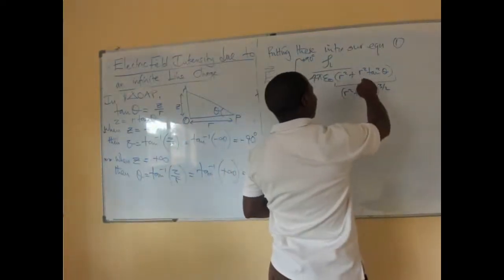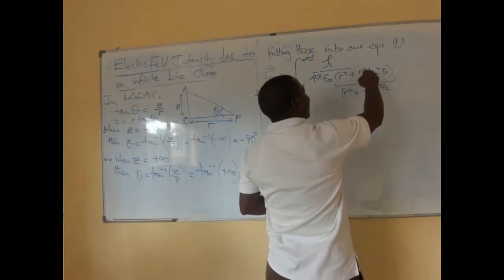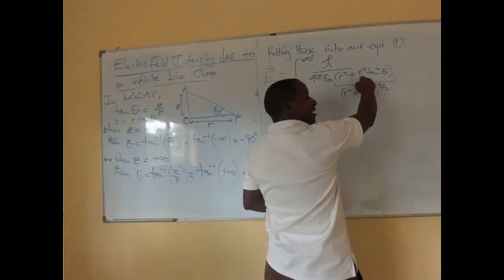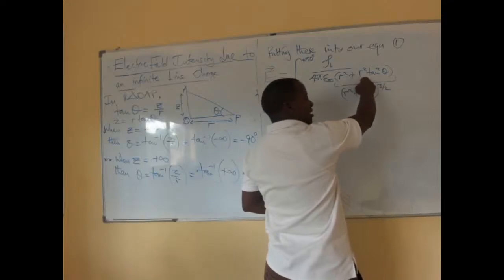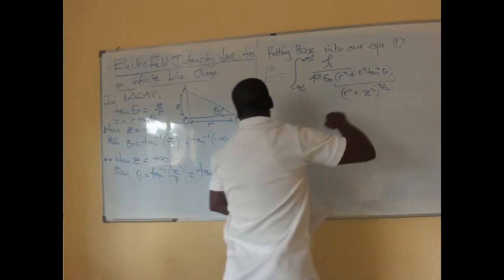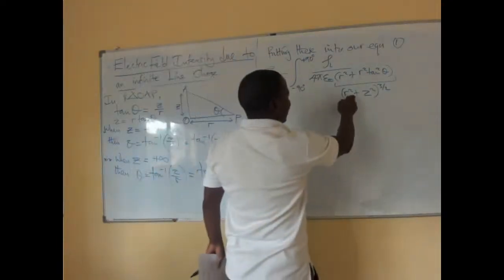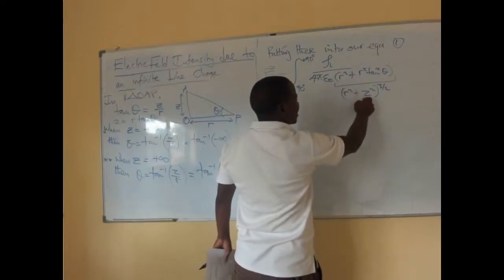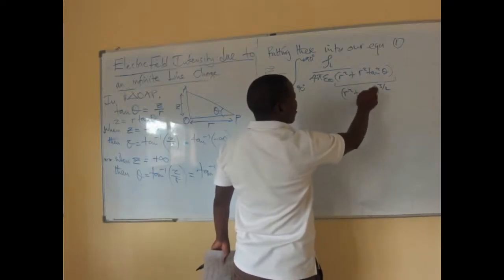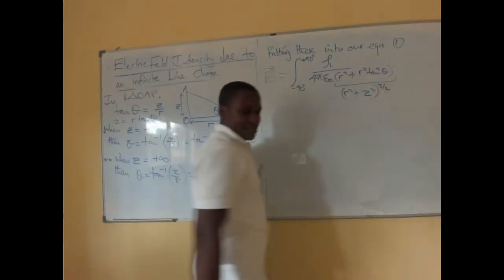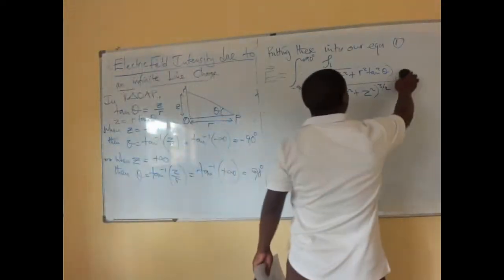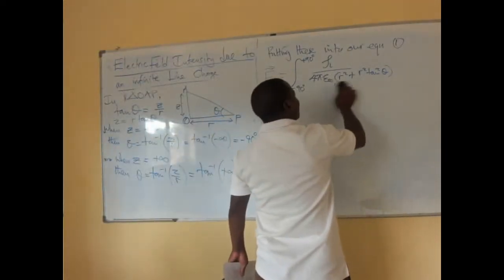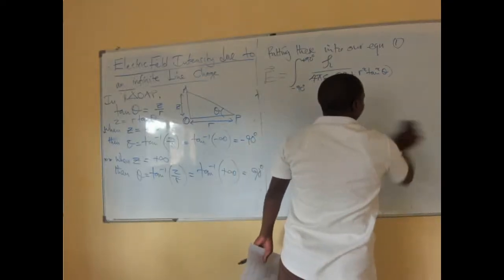Because we want to avoid having both, either you can eliminate z here or you can eliminate r. So it depends, you choose which one you want to eliminate. From this, you can either write r in terms of z or you can write z in terms of r, which is what we have done here. Then from there you eliminate one component so that you are able to deal with only one. That's right.